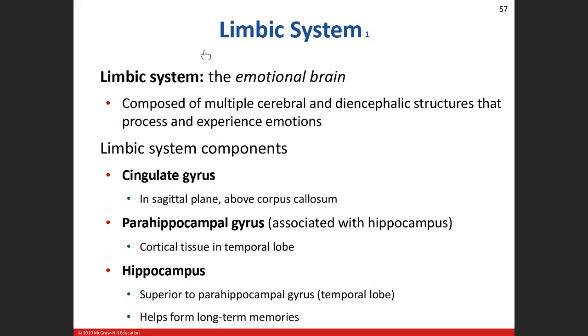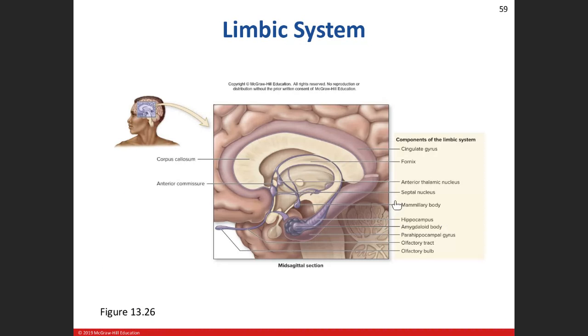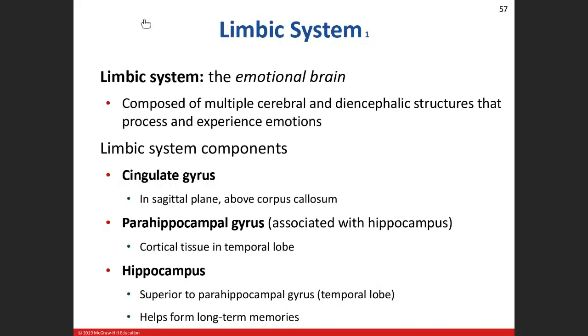So we have a structure called the perihippocampal gyrus, which also has to do with what we call the hippocampus. Let me show you this real quick. I'll get into some of the structures here, or what they do. So here is the perihippocampal gyrus, and then we've got the hippocampus, which is right here. And inside the perihippocampal gyrus, we have this other structure, which I'll talk about momentarily, called the amygdaloid body, or the amygdala, right in here.